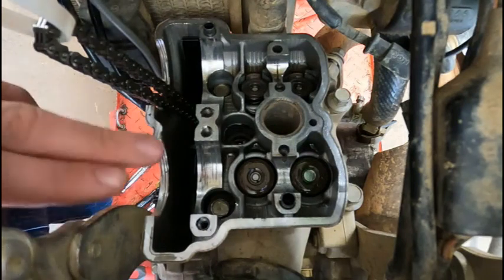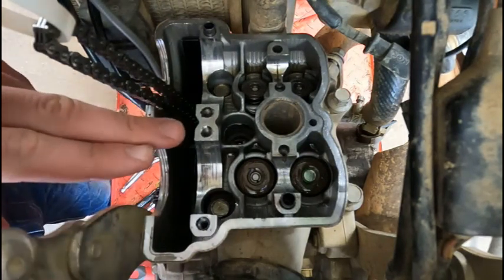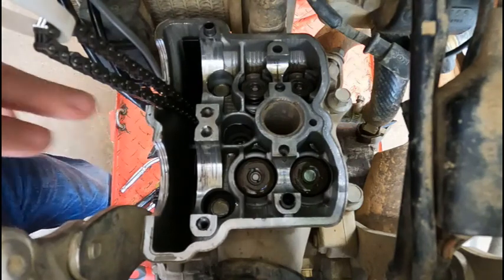So I'm going to go through and put all the new shims in on each valve that it's for, and then we're going to put the cams back in.